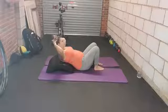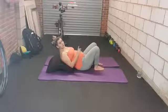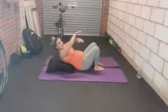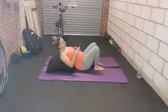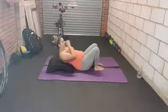Once you finish those 2 sets of 8, we're going to rest the head and the arms down. The legs are staying long and they're going to start to crisscross. So they're going to be crisscrossing here for 2 sets of 8. If your legs are bent, it's the lower leg that will start to crisscross. Don't worry about trying to straighten them more. Okay, I think I've suppressed the sneeze, so we'll go and see how we get on.